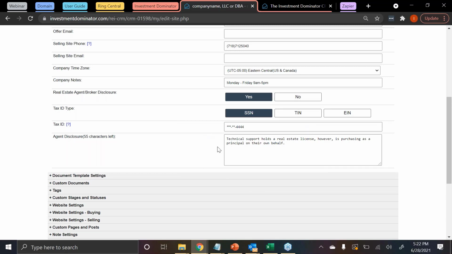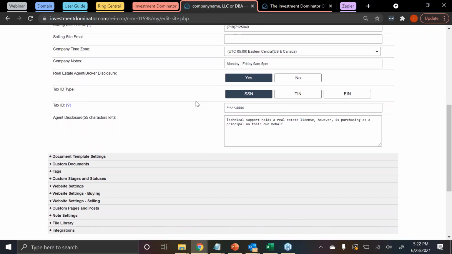But one thing that you will note is that if you input this information, you're able to generate the tax documents which are needed for the 1098 form. And again, this is for active leases and purchases, so you don't really have to worry about this if you do not want to. And again, it looks like we just added this option over here for employee identification number, so it's great to have multiple options which you can enter. So next we have just the tax ID field, and you'll notice which one it requires as well as what is needed.